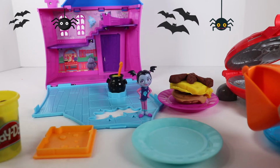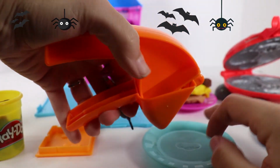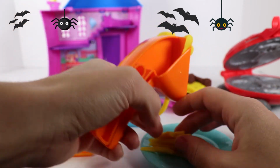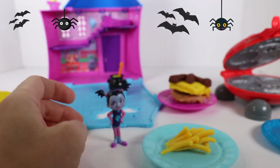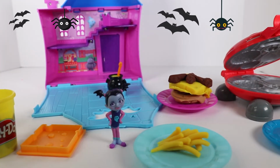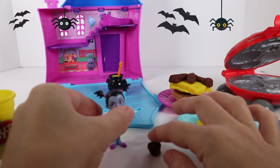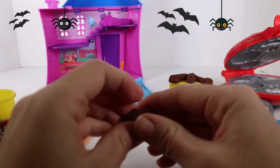So first, we're gonna make our spaghetti. Okay, let's push this and make our spaghetti. Ooh, this spaghetti's gonna be so delicious. We're gonna get that nice and delicious for our spiders. Now, we gotta make some spider meatballs. So first, we're gonna make 2 meatballs. We're gonna make little balls, kind of like normal meatballs, but then the fun part is the spider part. Okay, so we're gonna add 8 little tiny legs to our meatballs.